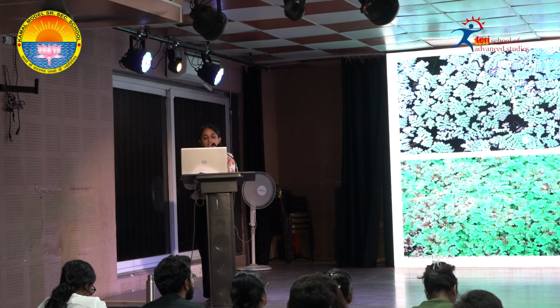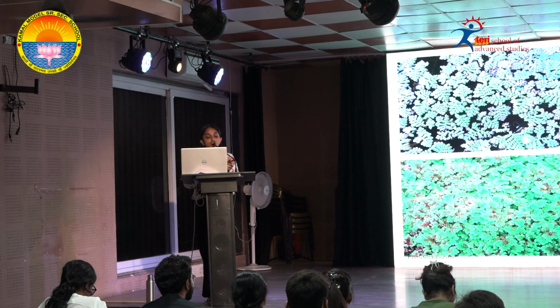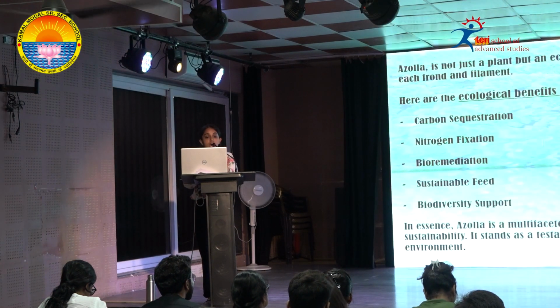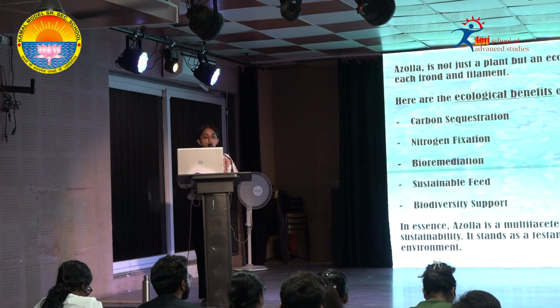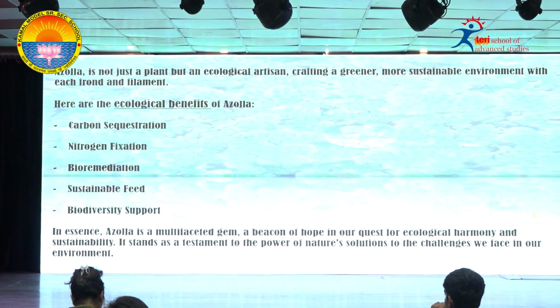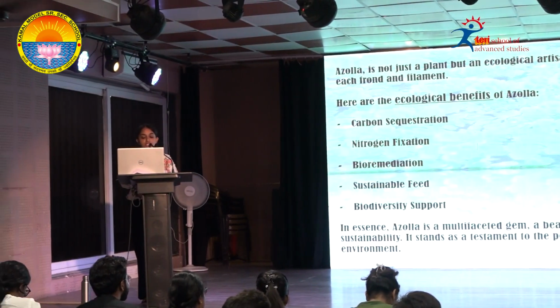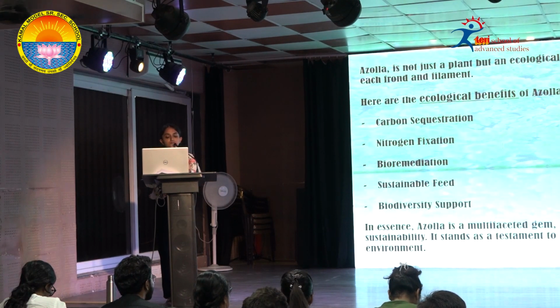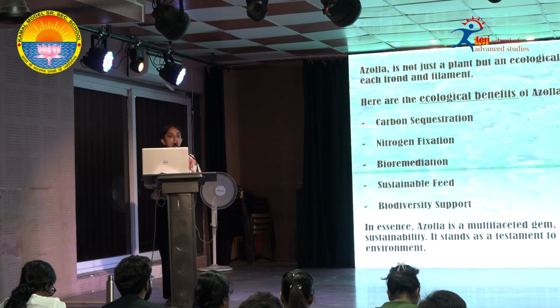So, as we navigate through the waters of knowledge, our next port of call is the ecological benefits of Azolla. First is carbon sequestration. A big word, no? Carbon sequestration. Azolla, through the alchemy of photosynthesis, captures carbon dioxide, a greenhouse gas, and weaves it into a golden fabric of biomass. This process aids in mitigating climate change by reducing atmospheric carbon dioxide levels.